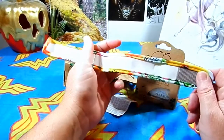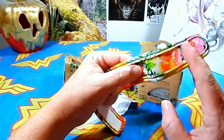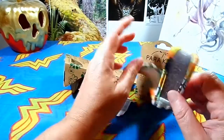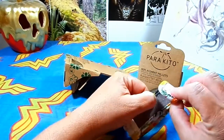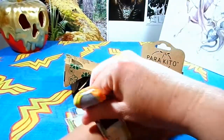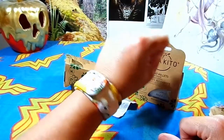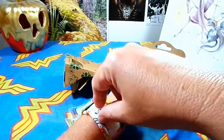Okay, so this is the band. This bit here is like that synthetic swimwear type of stuff, like the bathers type of material, and this is just generic Velcro. I was just trying to think of the word. I'm not too sure how small of a wrist this would fit, like as in if this was a child size. So I'm just trying to do it up. So that's how it fits on the wrist. And then obviously that will have this in it.